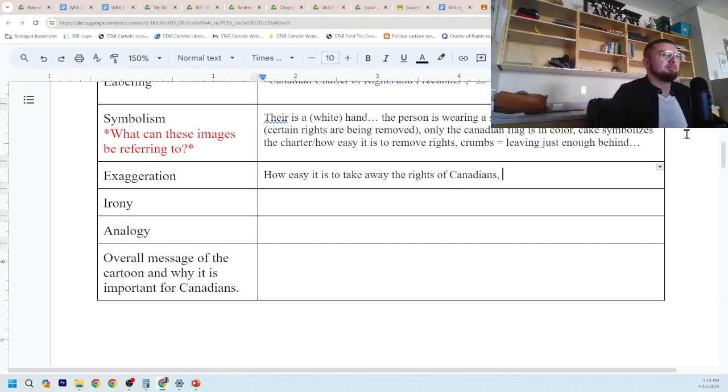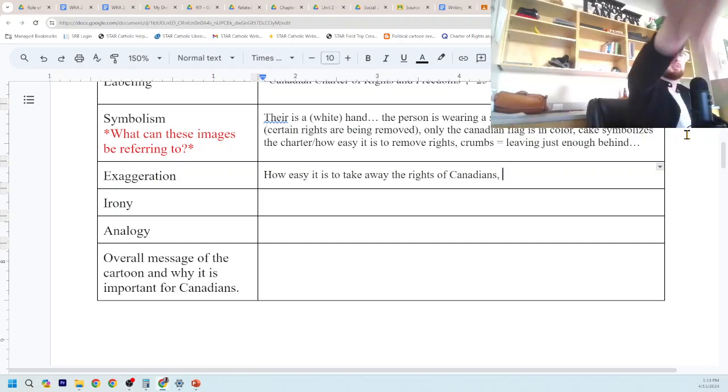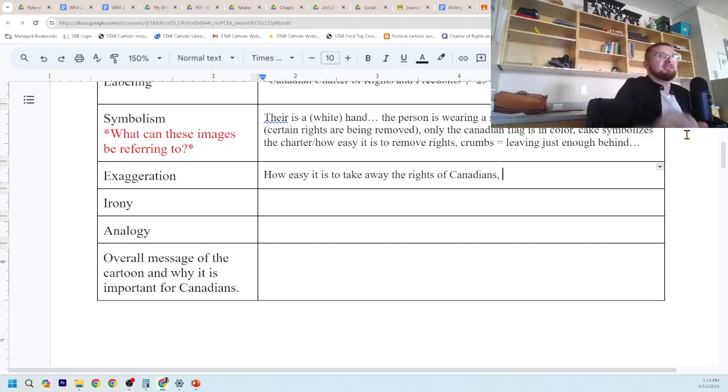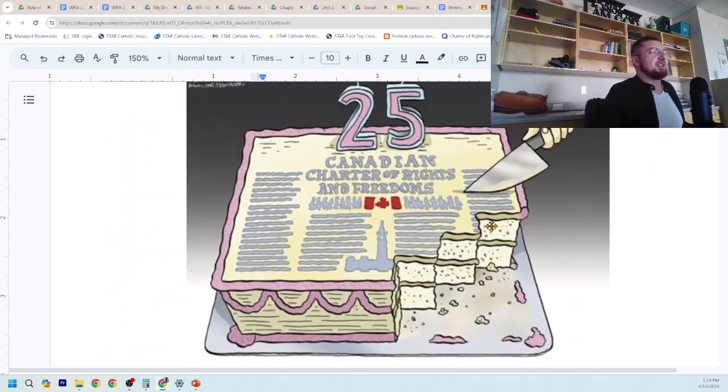What else? Come on, this corner has been so quiet. Any brilliance you want to share? But you're in the middle. Talking about this corner. No, nothing. You don't want to share your thoughts? Fine then, keep your secrets. Okay. Anybody else? What else is being exaggerated here? Look at the quantity of cake cut away.